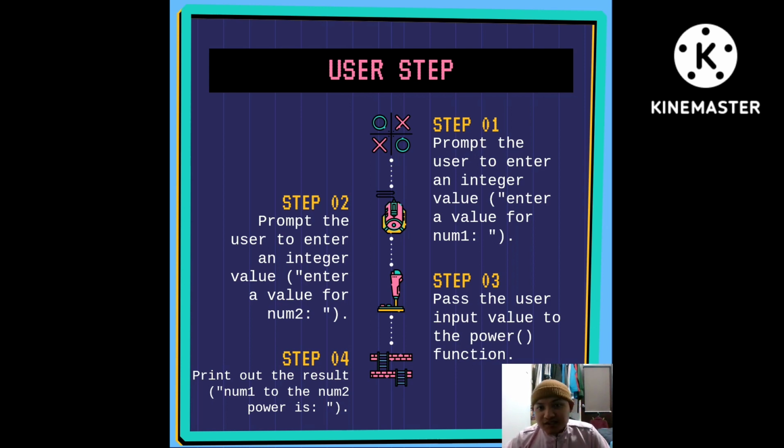Step 3, pass the user input values to the power function, which is we will call the power function, which is the coding for the power function. And step 4, after we have done the operation, we will print out the result: num1 to the num2 power is the result.